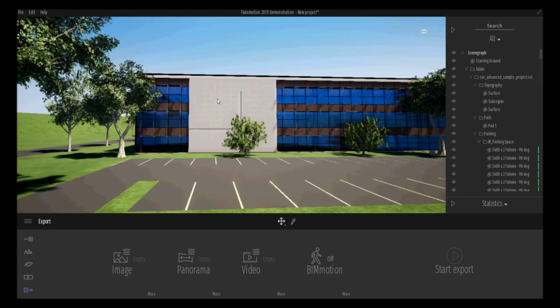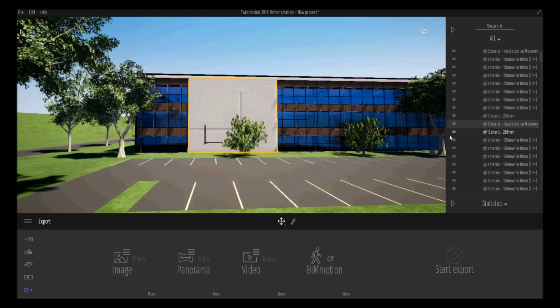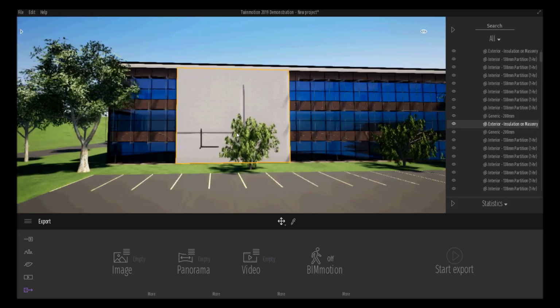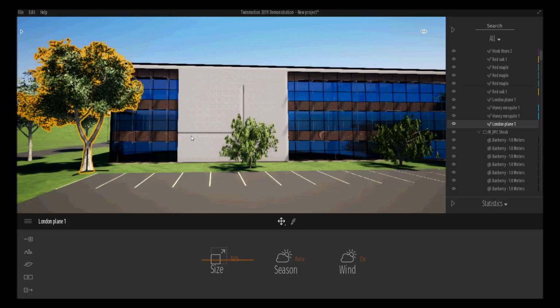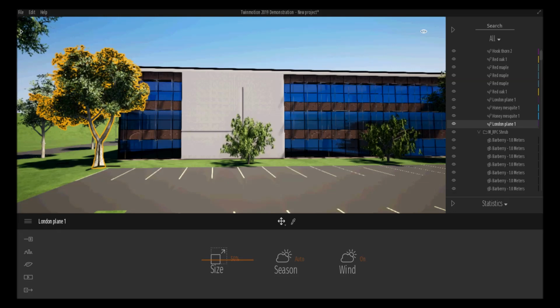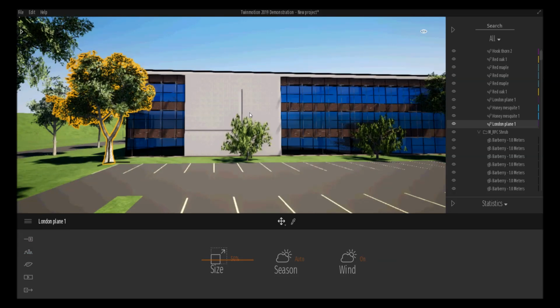For example, when you select this wall, you will see its name, and you can use elements. We can use this tool for all elements, for example this tree. When you click on this tree, you will see a plane, and you can use this switch to turn this tree on and off, as you see. And this part of the program is about general settings. I want to show how practical Twinmotion is.